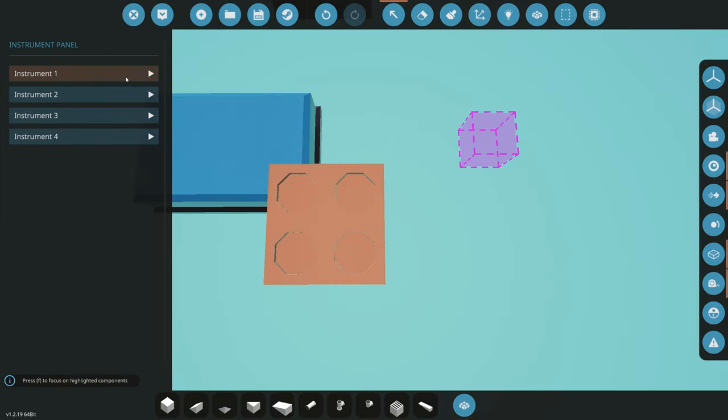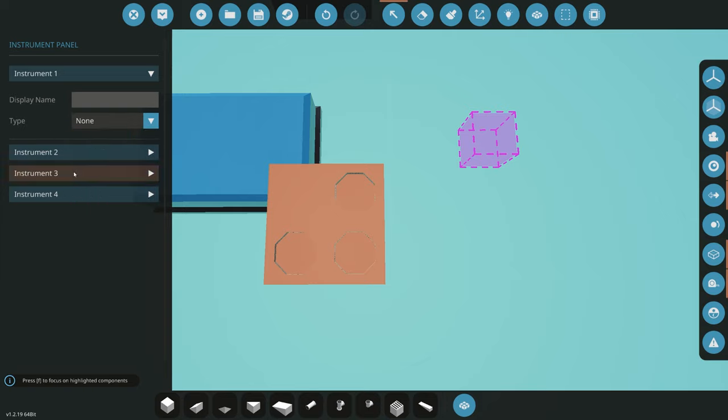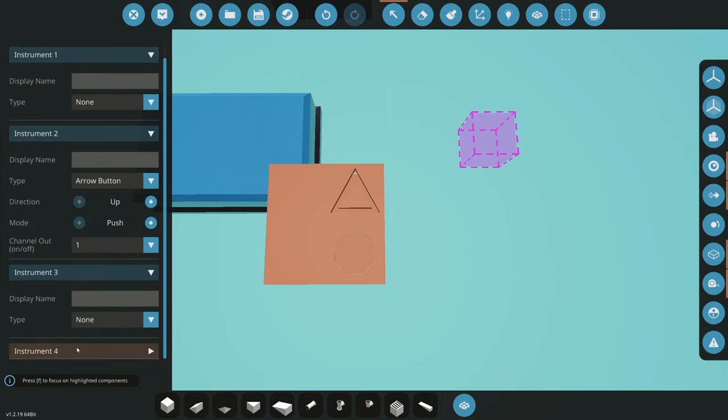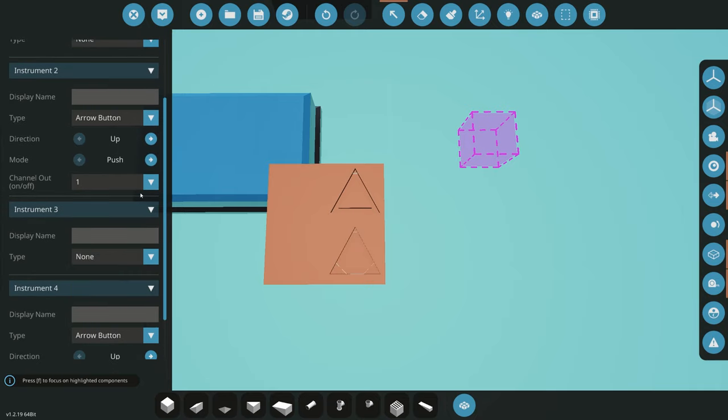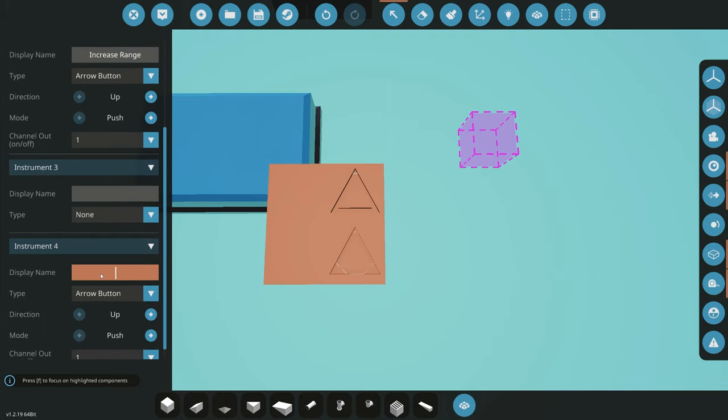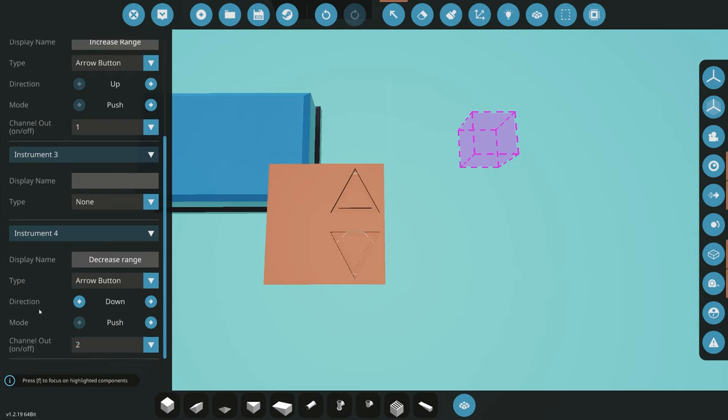So the first thing I'm going to add on here is I'm actually going to just remove two buttons that I don't want. And I'm also going to add two arrows. So arrow there and an arrow in number 4. Two arrows. The first one's going to be up, and this is going to be to increase the range. Up, push, channel 1. The second one is going to be to decrease the range, okay? And this is going to go down, it's going to be push, and it's going to be on channel number 2, okay? So increase and decrease.